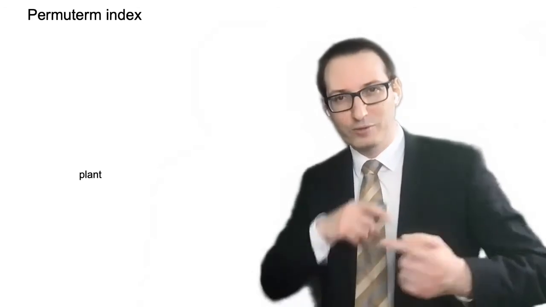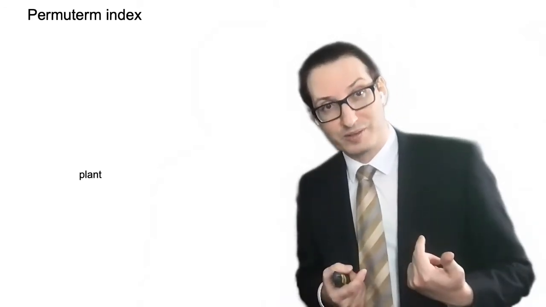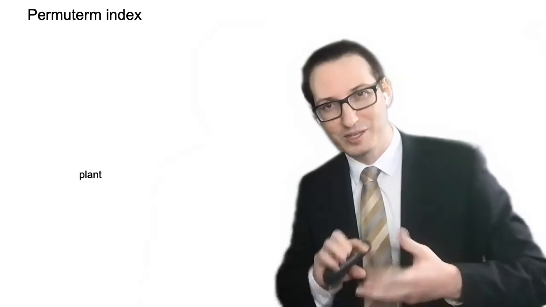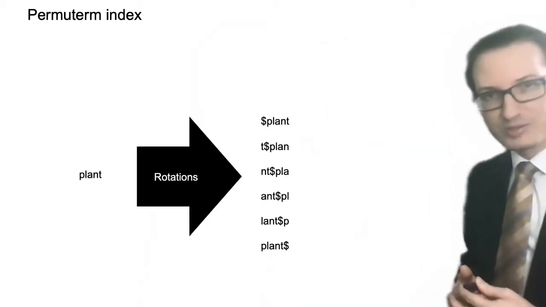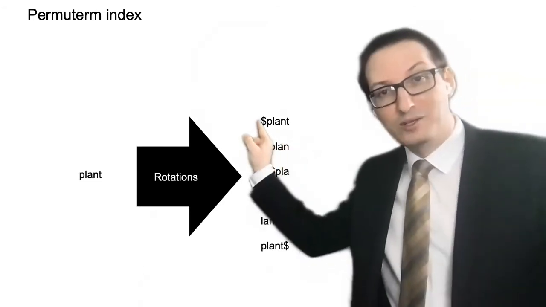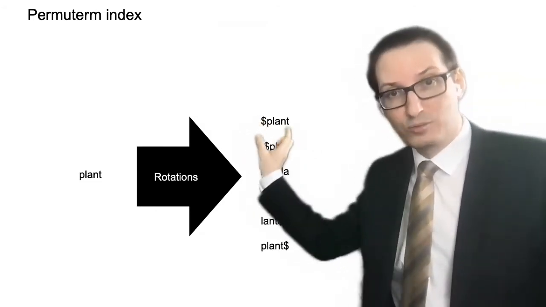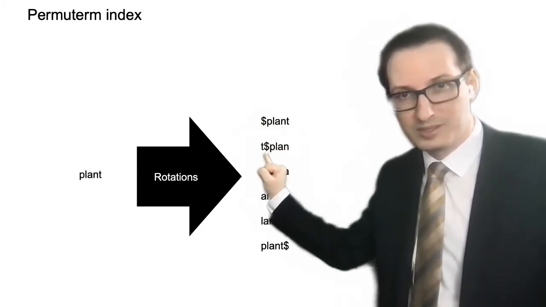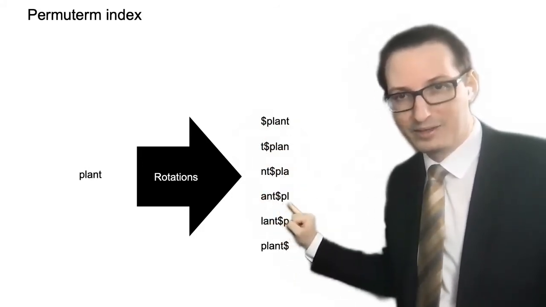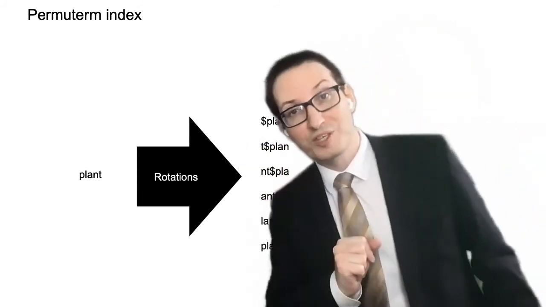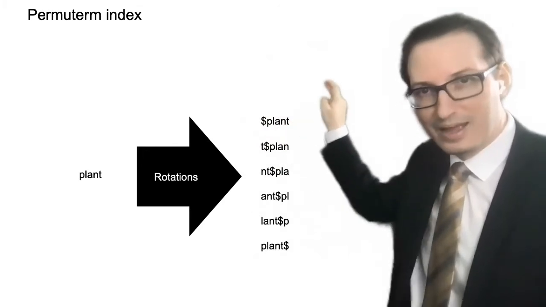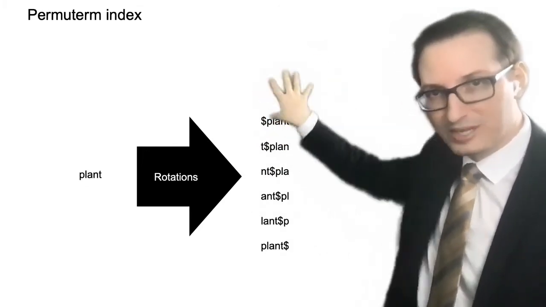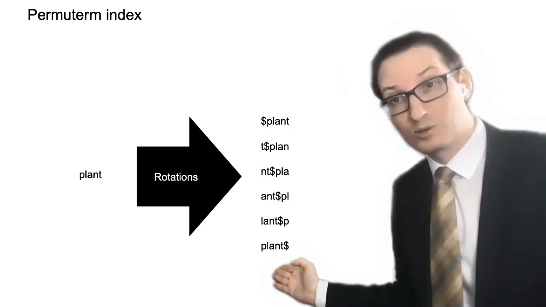Let's take a word, plant. Now we are going to look at all the permutations. Well, not exactly the permutations, actually the rotations would be more exact to say. We are looking at the rotations, adding a little dollar right there, and then we just rotate the word. So you see $T plan, NT pla, INT PL, and so on. One way to visualize that is imagine you put all of that on a circle, PLANT dollar, and you just rotate the circle. That basically is the reason why it's called rotation.